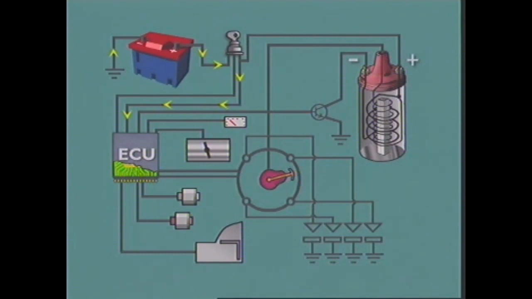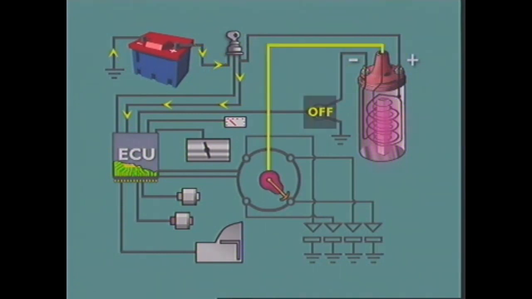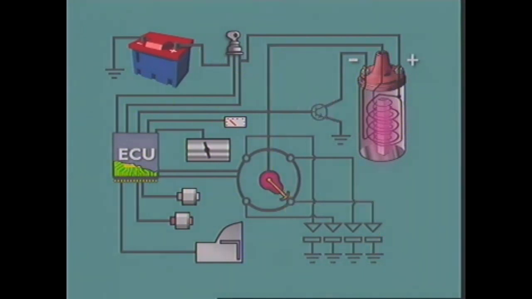A voltage applied from the module sends a small current through the base emitter portion of the transistor to switch it on. Current can then flow from the ignition switch through the coil primary winding and the collector emitter to complete the primary circuit. Once the appropriate dwell period has elapsed, the module switches off the voltage applied to the base of the transistor, and the transistor switches off the primary circuit. The high-tension secondary voltage is then transmitted to the center of the rotor arm and to the appropriate cylinder. This cycle is repeated for each cylinder in turn.